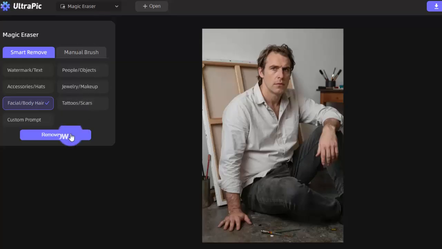What you can do is go to remove now, so that it removes all that we've done, and then you can just delete the subjects here. Once it removes it, it'll go back to the state it was in before. So this is with our edits, where it removed the logos from his shirt and then his beard, and it'll generate back to when it was before. Once you see that, you'll have an idea of how it works. Once you feel satisfied with your result, you can just download it, and that's it.